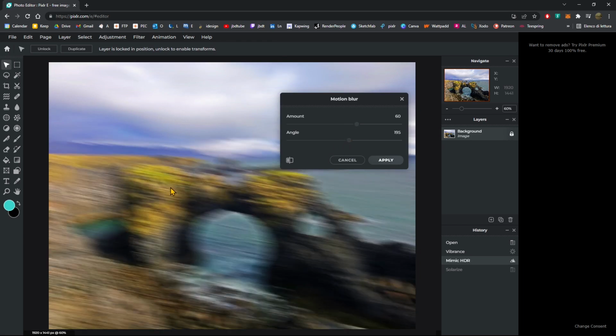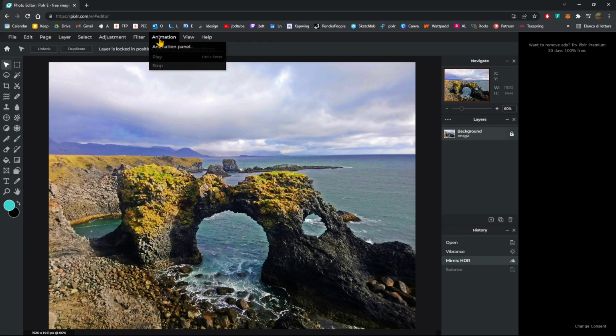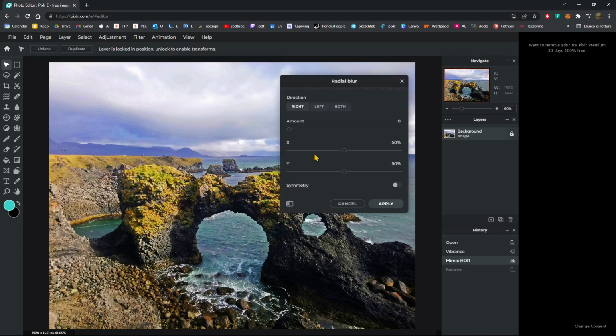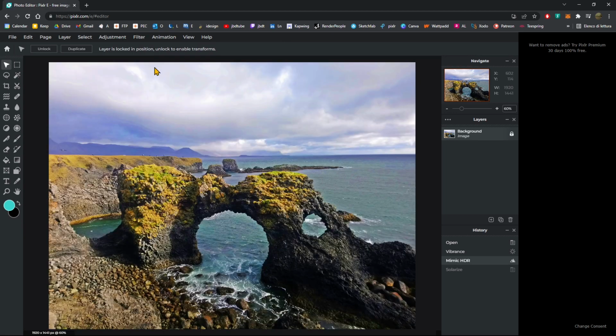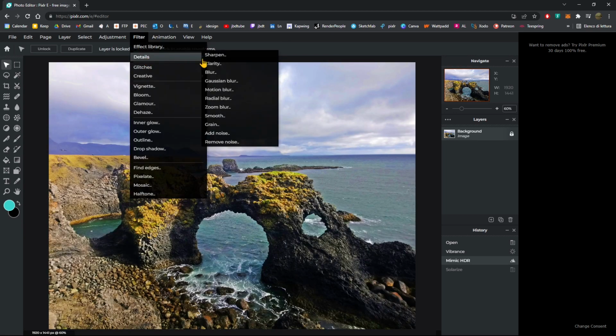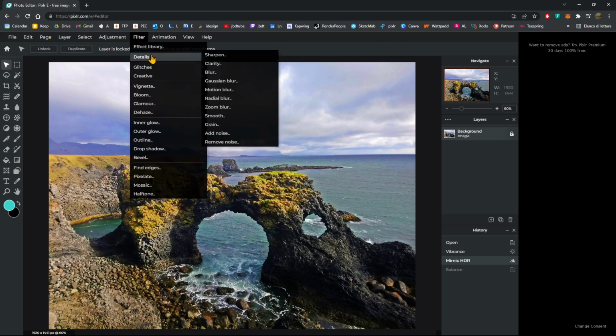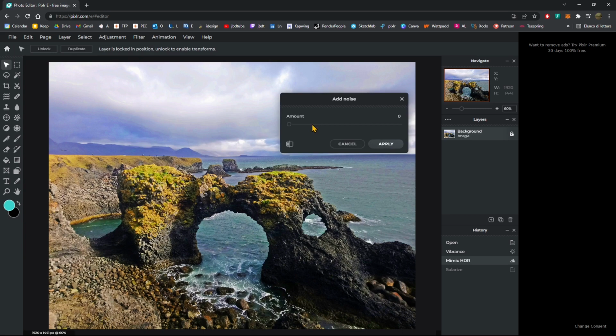Now motion blur is due to the movement of the camera or the movement of something in the scene, and you can apply it here as well. And then you have some extras here like radial blur, and we have some zoom blur, and so on. So you can just apply them and test them without knowing every one of them. You can just go there. You can also add noise, which is something that usually represents things that happen in real cameras.